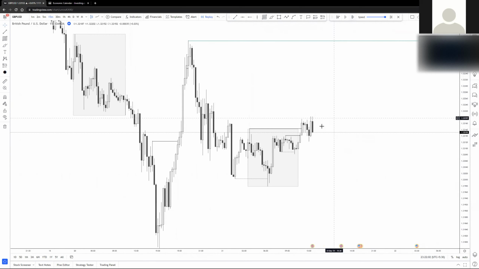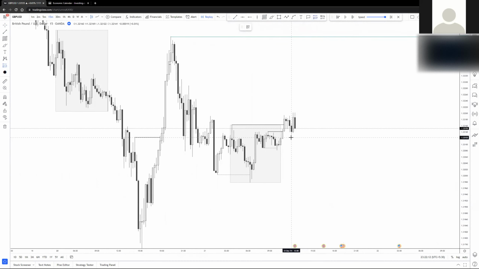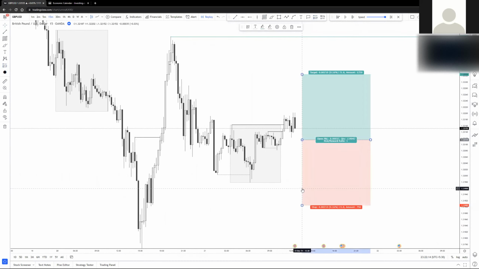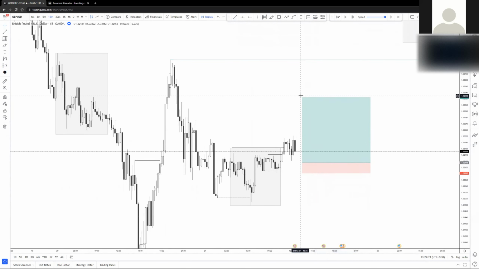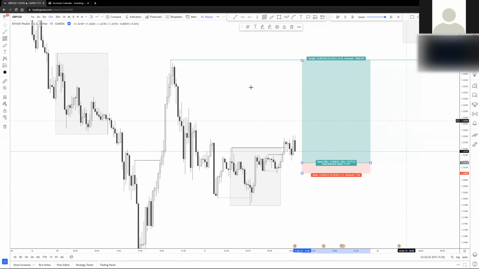Now look at this. This was just the breakout structure. Came back down. Did this take out any swing low? Can you see any swing low here? No. So can you use that as a structural point? No. That turns into internal range liquidity. Buy below the internal range liquidity. Stop loss below the strong low. Target your higher time frame trading range.